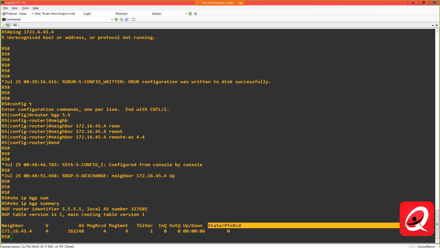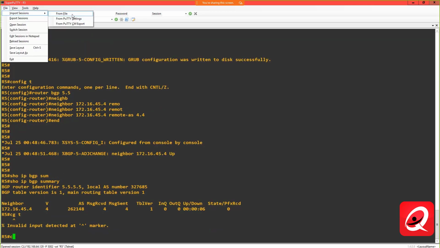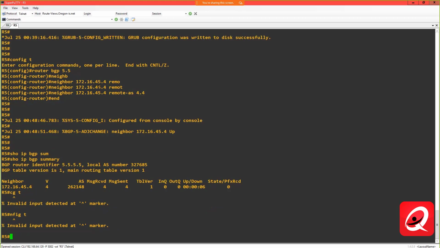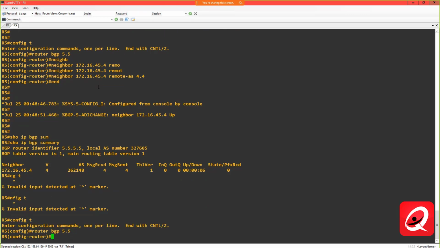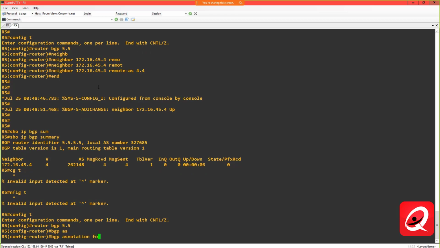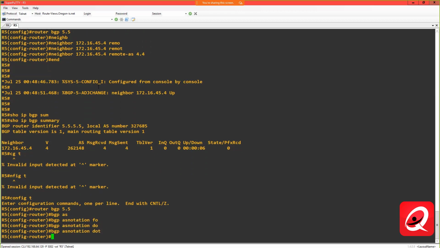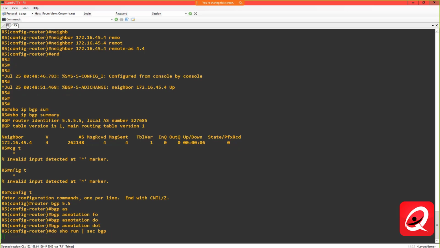Let's change the behavior of the notation here. So I'm going to go into config T, router BGP 5.5, and I'm just going to say bgp as-notation dot. All right, now if I do a show run pipe section BGP, I should see my original dot notation.